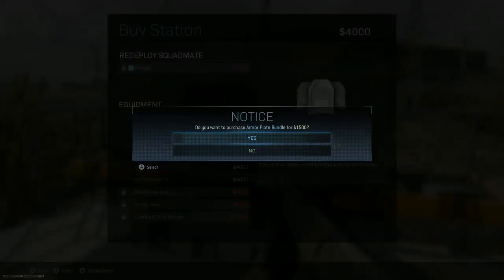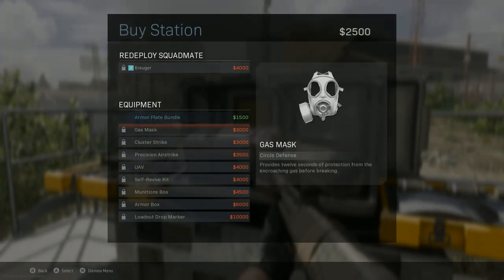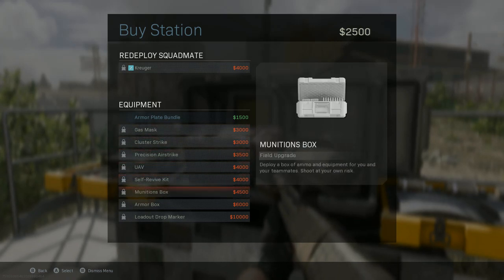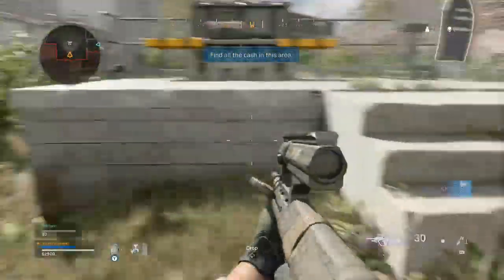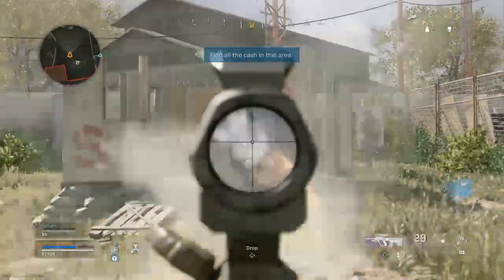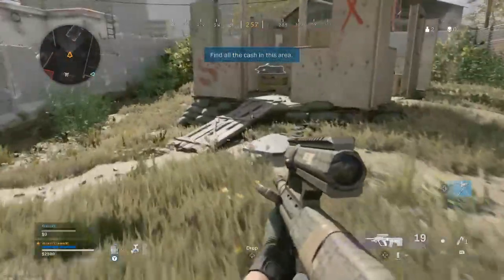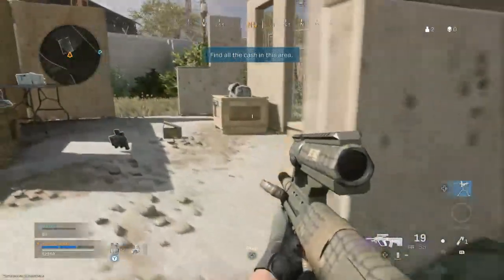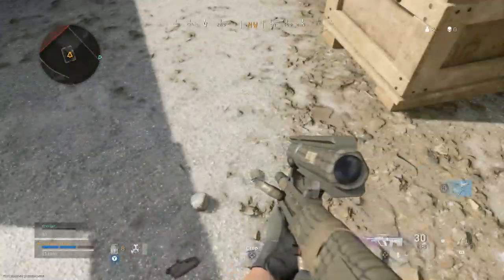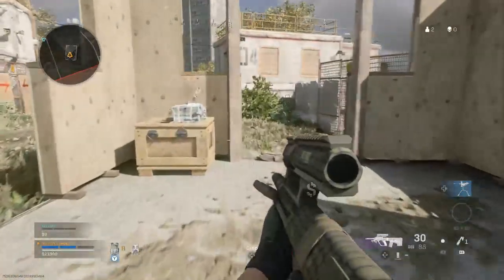Look inside the building for cash. Cash and loot are found inside buildings. Nicely done. Locate more cash. Well done, mate. Cash can be used at buy stations to buy kill streaks and other special items. Buy stations are marked on the TAC map.